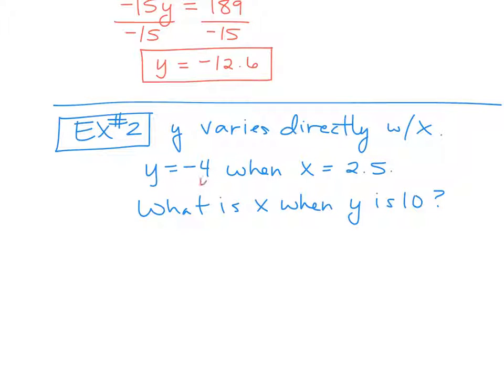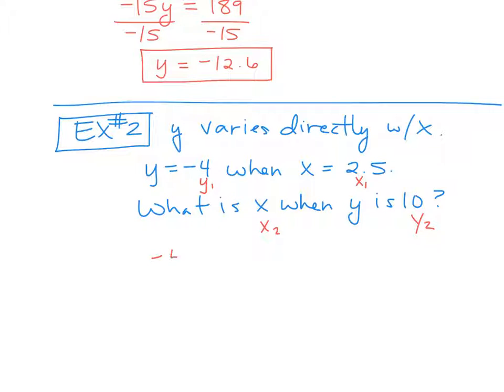So if I call this y1, then what is this 2.5? It's your x1, right? So this is going to be x1. x2 is what we're solving for, and this would be your y2. Now, is it y over x or x over y? It's y over x. Now, technically, want to know a secret? It doesn't matter because you'll get the same answer with the proportion either way. But because they say y varies directly with x, it's y divided by x, okay?